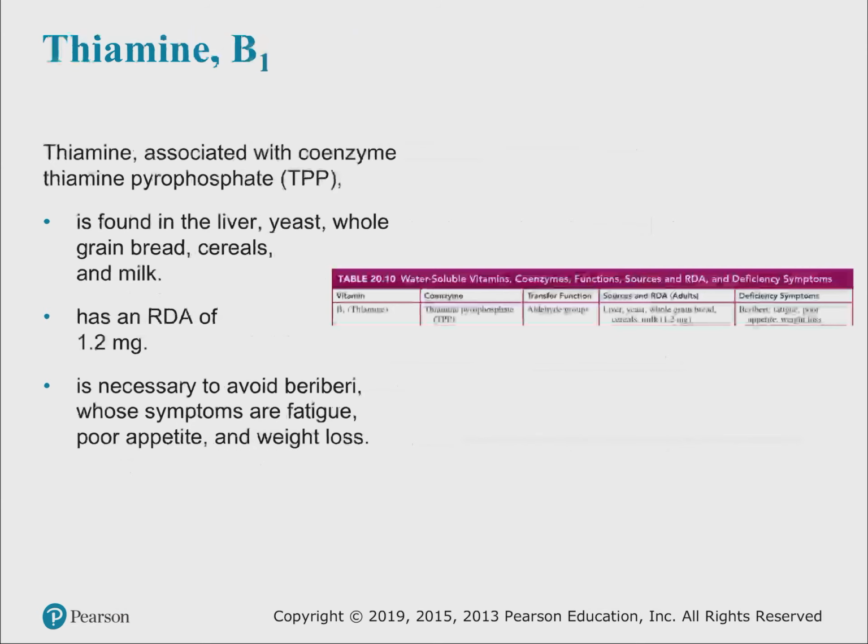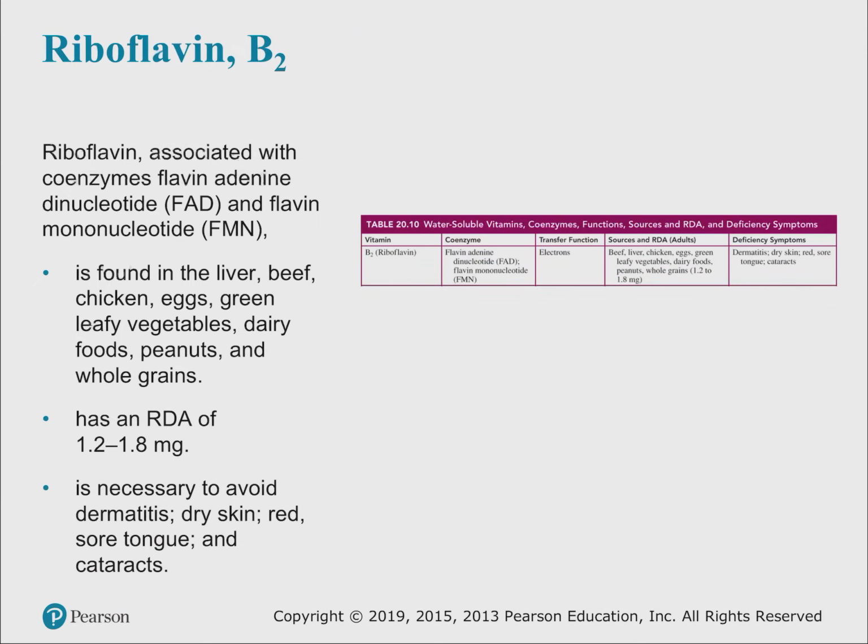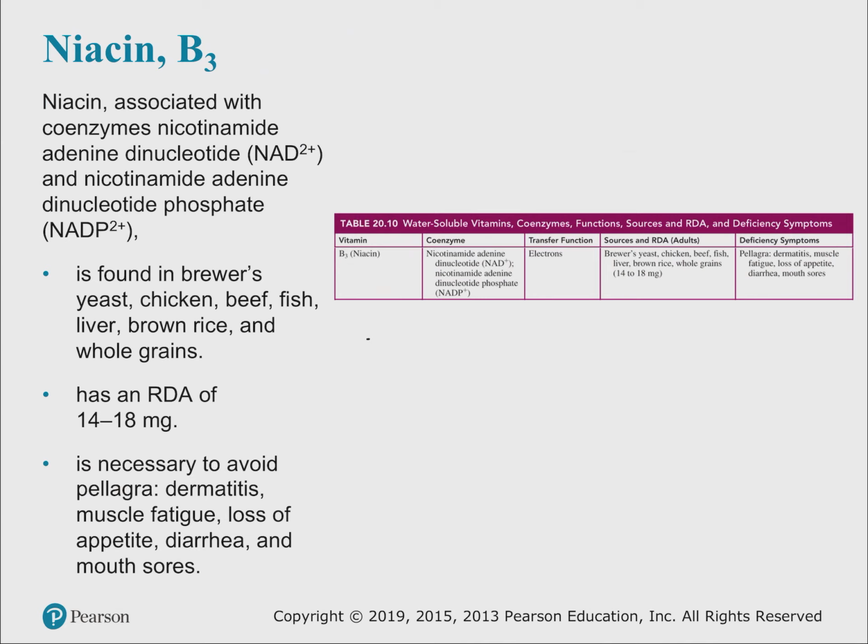These are things like vitamin B1, vitamin B2, vitamin B3. You'll notice I'm not going to go into any details here. You can read for yourself the examples of the enzymes that they work in and the kinds of ailments you get for being deficient in them. Again, the deficiency comes from the fact that the enzymes that require them aren't able to do their jobs, and so those products that would normally be made aren't getting made.